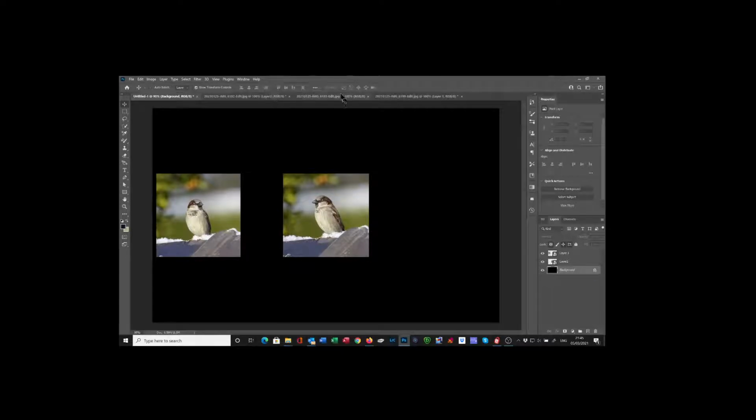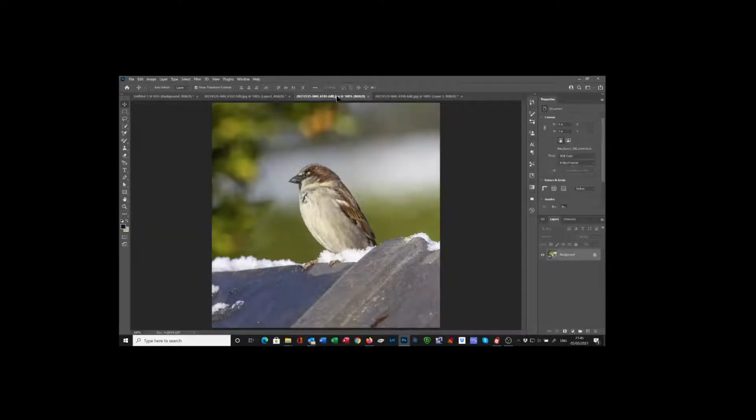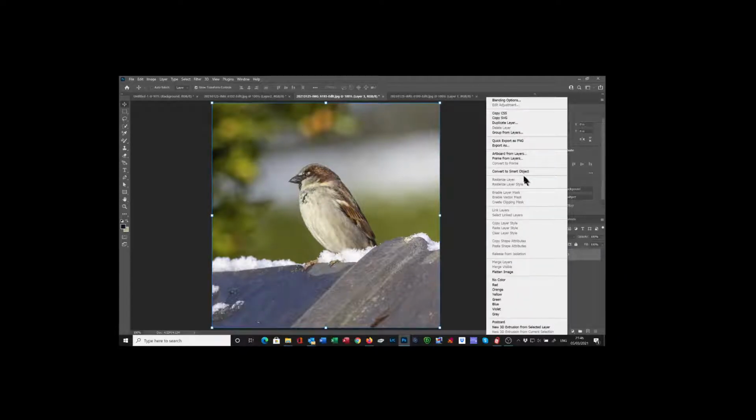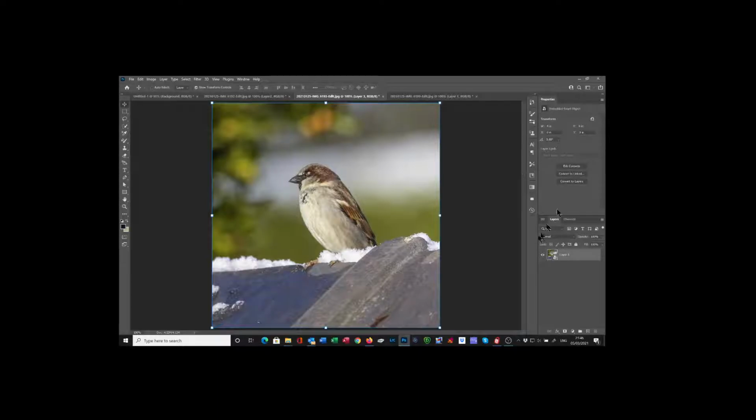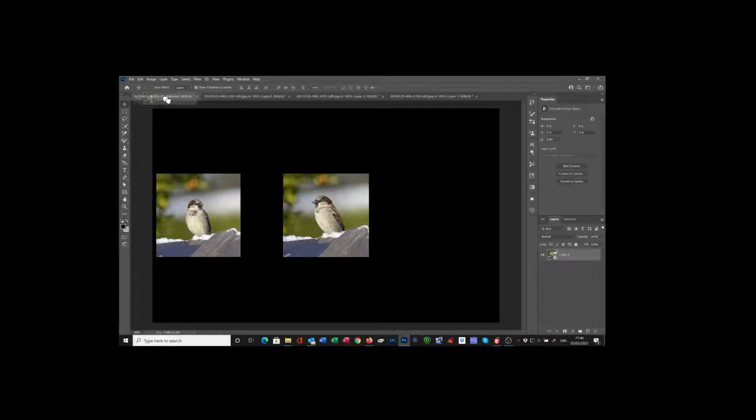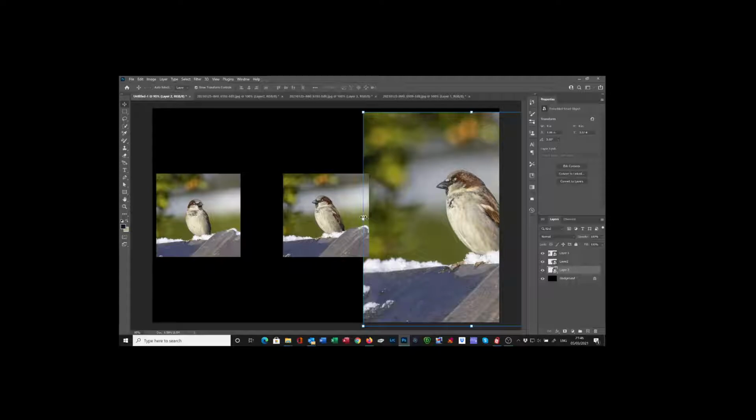And now go to the third photo we want, which I think was not the one I wanted, but there you go. Yes, this was the third photo I wanted. So again, background, right click, layer from background. Let's call it layer 3. Okay, and right click again. We're going to convert to Smart Object. And then drag it into the background, and we'll let it go about there, I think, which is pretty good.